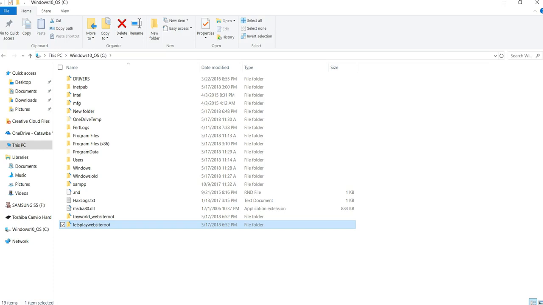So, to alleviate both of these issues, name all your file names and folder names using only lowercase letters with no spaces. You can, however, use numbers and some symbols as I have done. If you want to separate words to make them easier to read, use an underscore as I did with Toy World_website root. It does make it easier to read than the one without an underscore, like Let's Play website root.